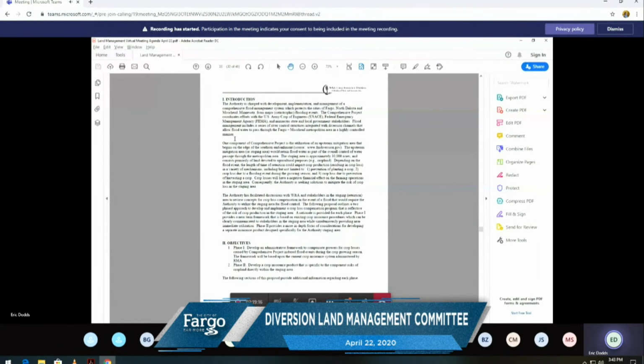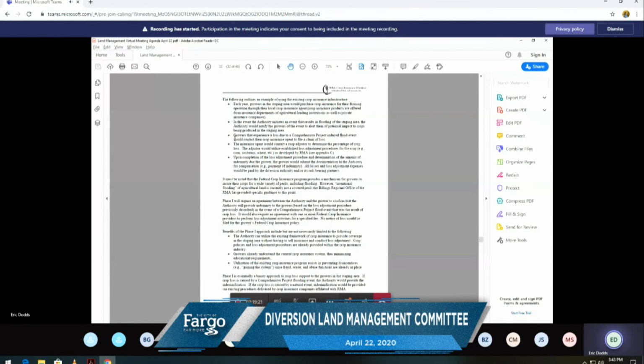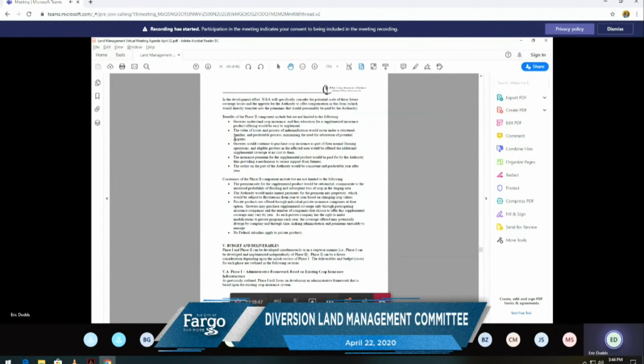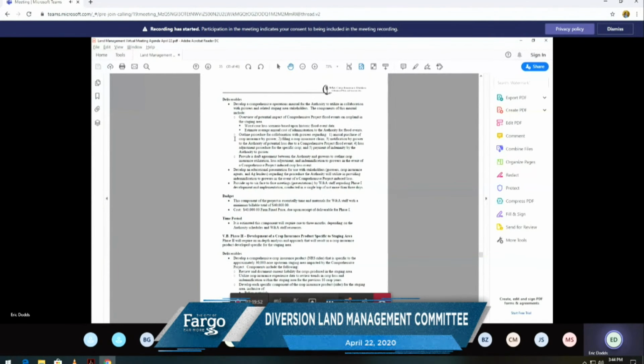After this proposal was included in your packet, we asked Watts to include some interim deliverables. They are working on a tweak of this proposal to incorporate those interim deliverables, basically kind of a go, no go, as well as some financial information about both the summer flood program and a prevent plant model that ties in with the discussion we had earlier today. So I'll pause there, see if there are any comments or questions. Again, I know Roger was involved in this and has shared some inputs through that process.